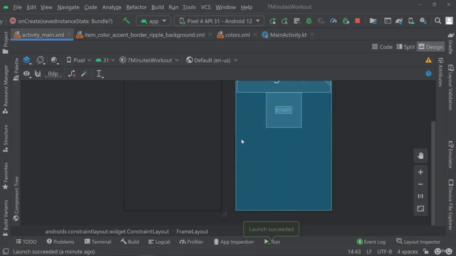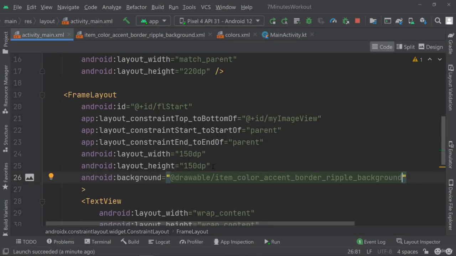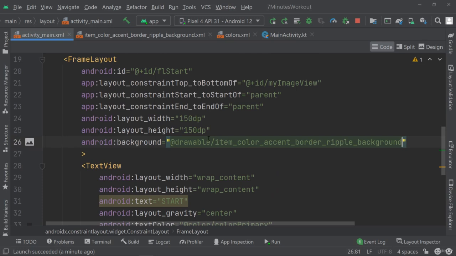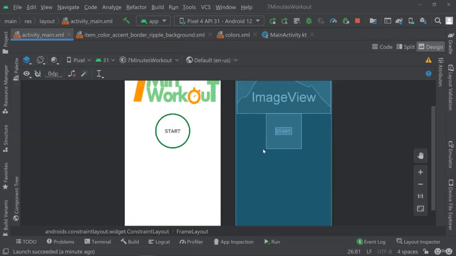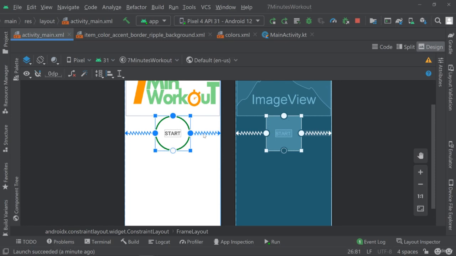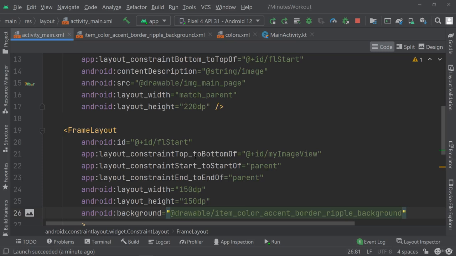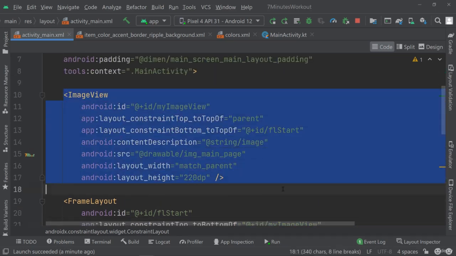You can, of course, see that we are using a constraint layout, so we need to be aware of what is on top of what. So, for example, the frame layout is at the left and at the right, going towards the parents. So it's going to have the constraints towards the sides here, you see, towards the right and left. And it is connected directly to this 7-minute workout app thingy, where we say top to bottom of image view, which is this image view.